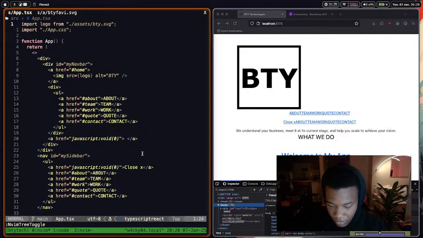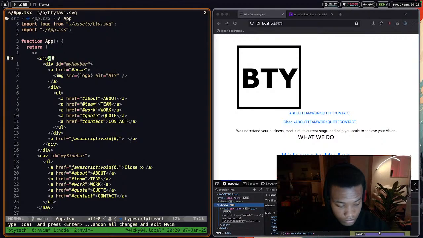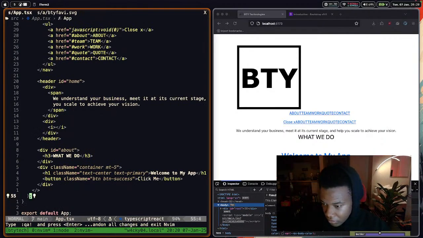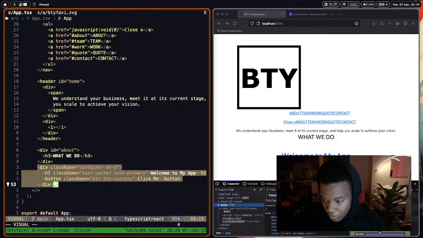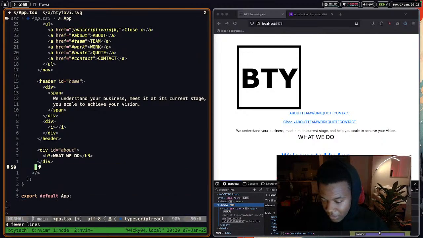This is just other stuff. This is me trying out the container stuff from Bootstrap and the buttons and stuff. So we're going to drop that.